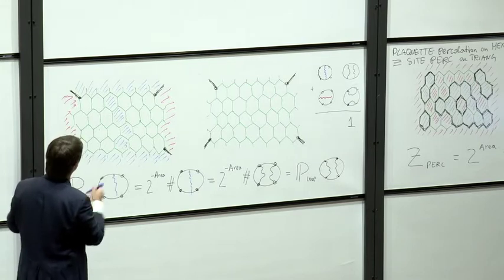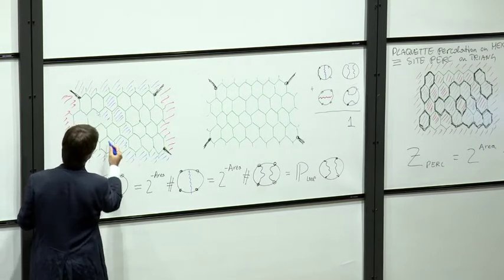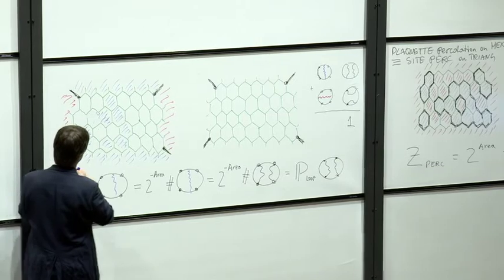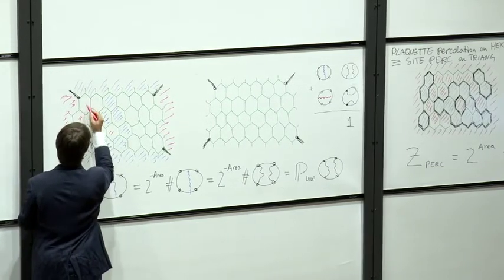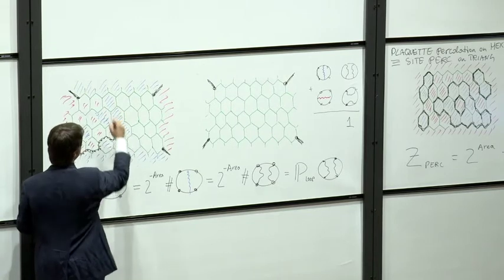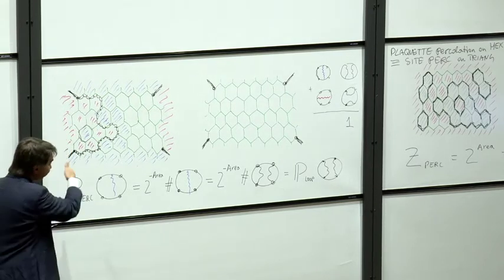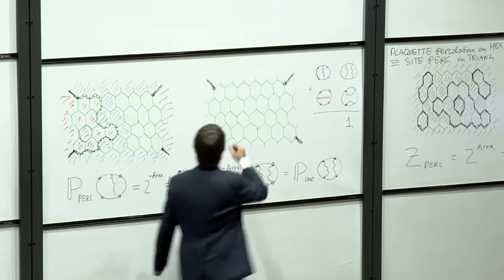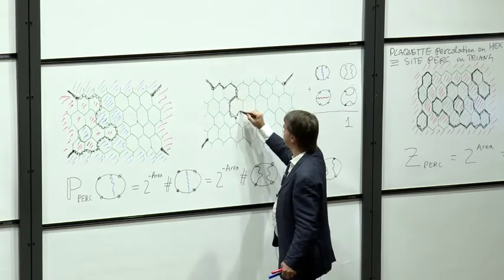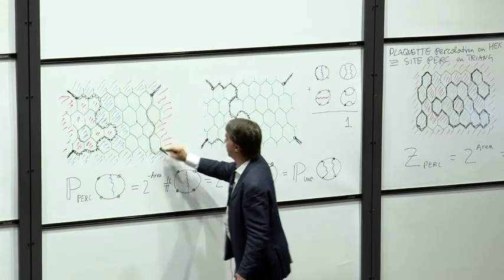So suppose that I do some covering. For example, I cover it like this, and the rest is red. Then I go with my interface, and because of this crossing, I am forced to land at this point. There is also one more loop. You can do the same thing with erasing the loops, and you get the loop model on the right. And then this will be connected in some way also.